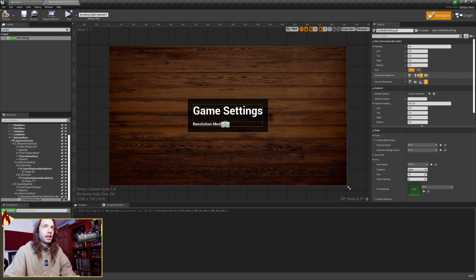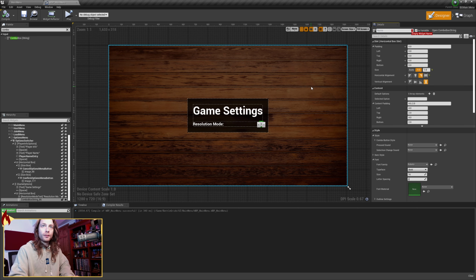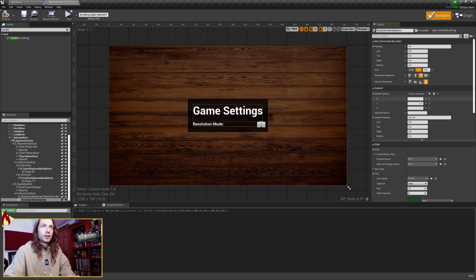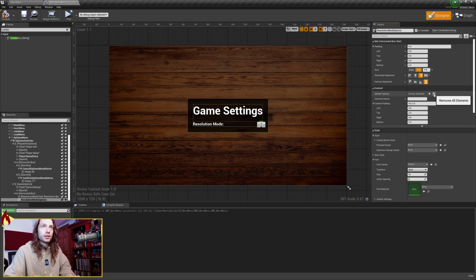That will be on that side. This will be the resolution mode options. The default options, actually, we may be able to set that dynamically.